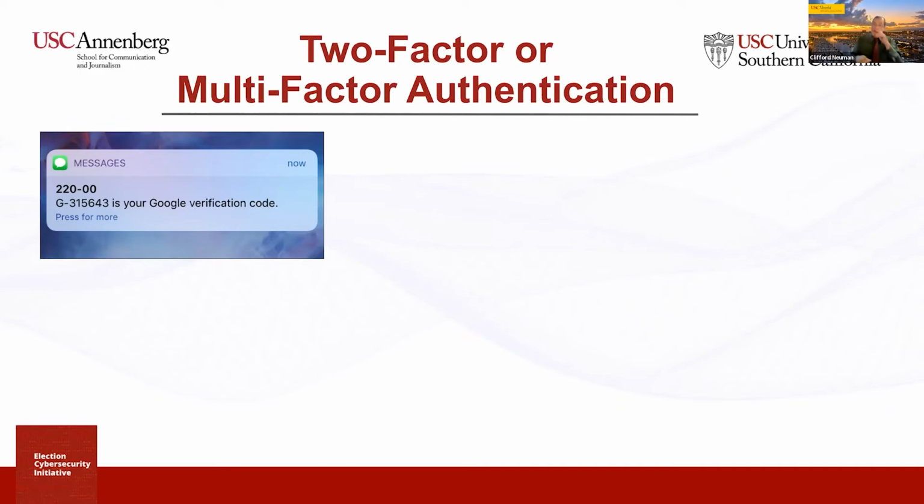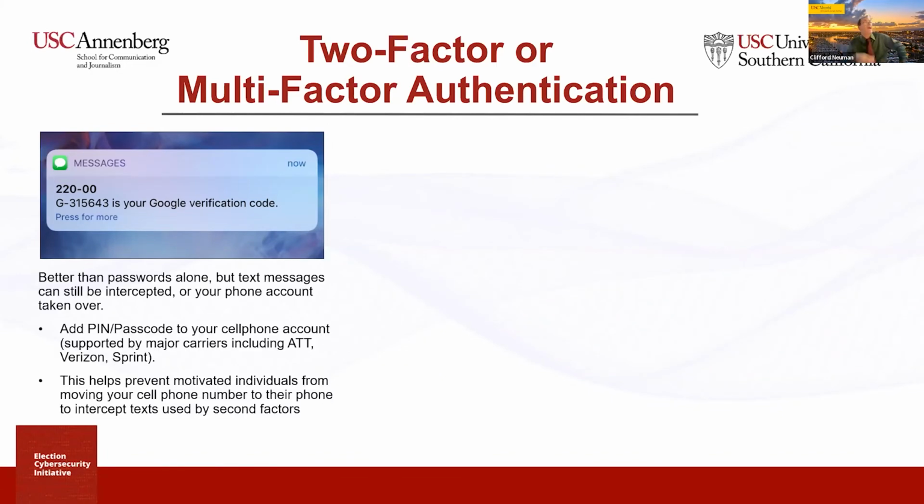The first factor in that case was the username and password that you entered, but you're required to enter a second factor here that is proving you're in possession of a piece of hardware. So that is something you have, a second factor. Now, this is better than passwords alone, but understand that text messages can still be intercepted.